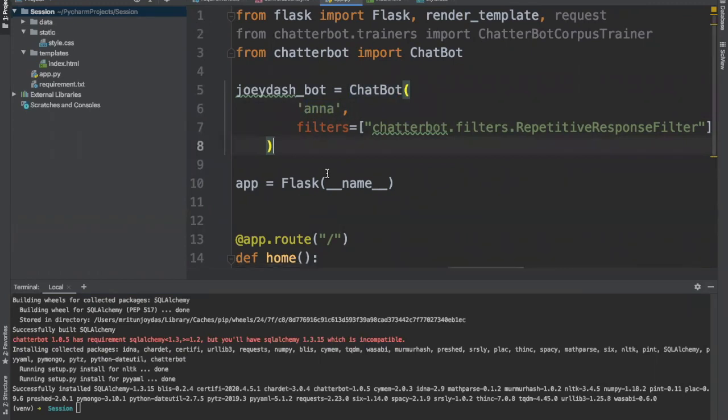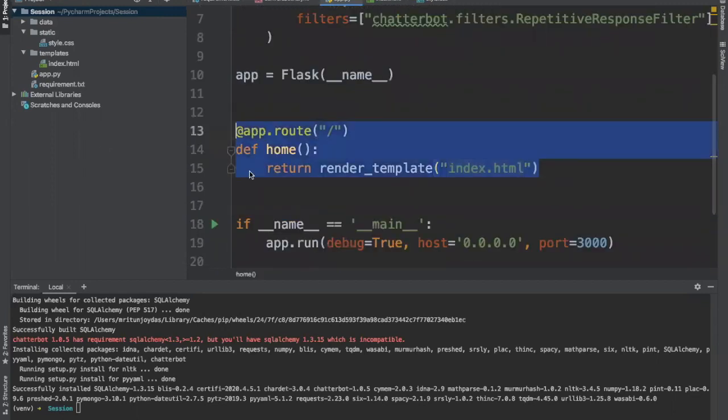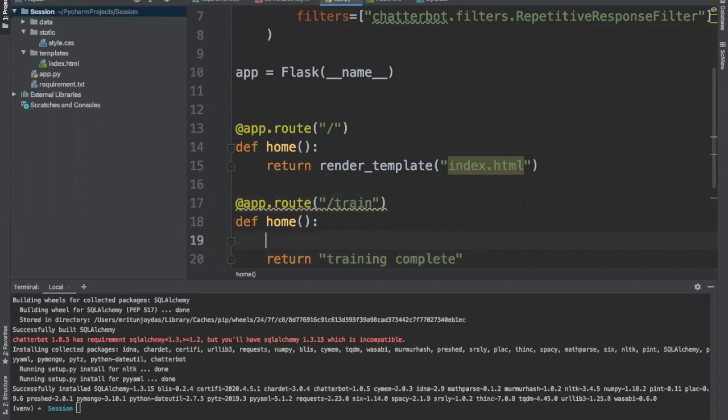Now you have to train it. So for training, you create one more route and enter train and return a string. Before this route function returns training complete, it will train on the entire code.